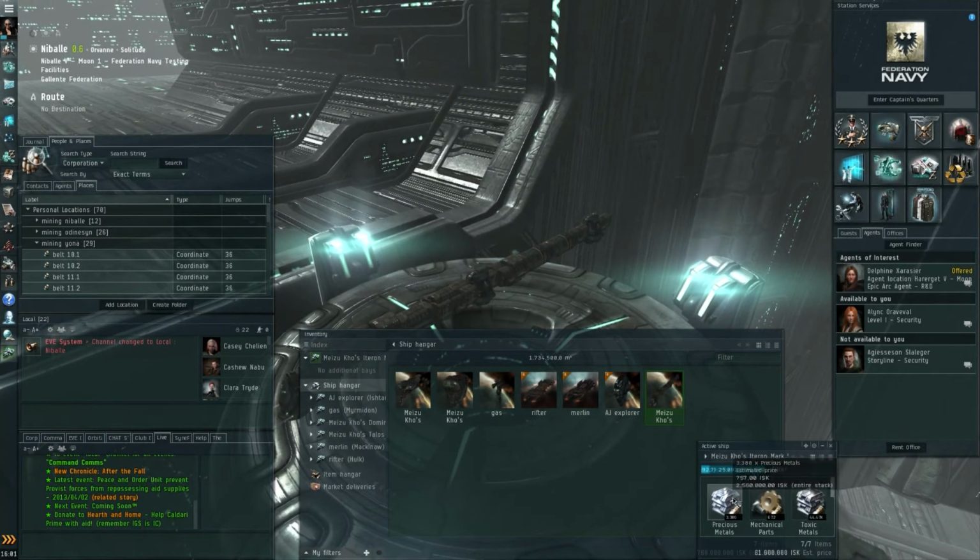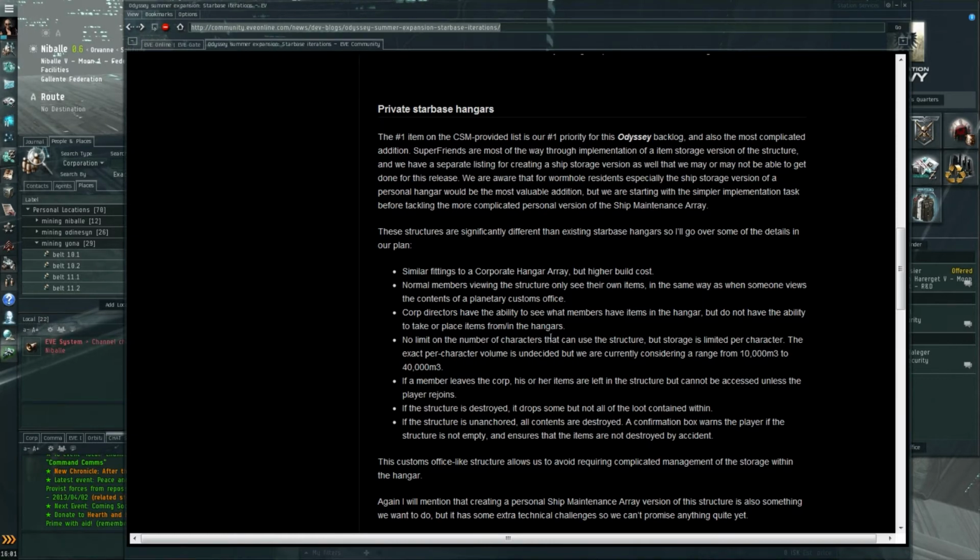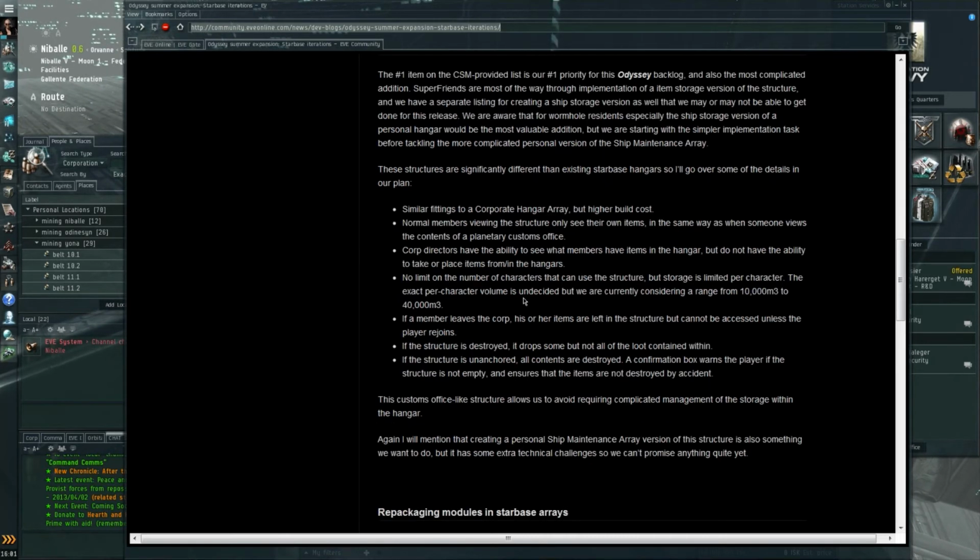And let's put all of that stuff in my item hangar for now, and I'll get on the dev blog. So first of all, something called the private starbase hangar, which will basically be similar to a corporate hangar array, but with a higher cost. Normal corp members viewing the structure only see their own items, in the same way as when someone views the contents of a planetary customs office, which I just came from. Corp directors have the ability to see what other members have in the hangar, but do not have the ability to take or place items from or in the hangar.